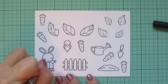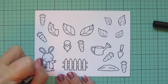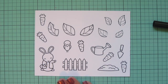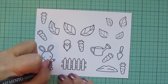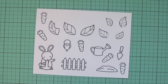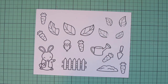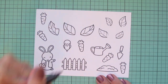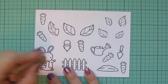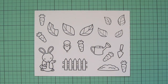I'll do that for the two sides and then go over the little buttons — those were important because, as we know, he got caught by his buttons in the fence in Mr. McGregor's garden and had to wriggle out of his nice jacket to escape. He also lost his shoes, so I went ahead and gave him some shoes. I also altered the watering can to look like the one from the story. Then I erase my pencil lines with a white eraser.